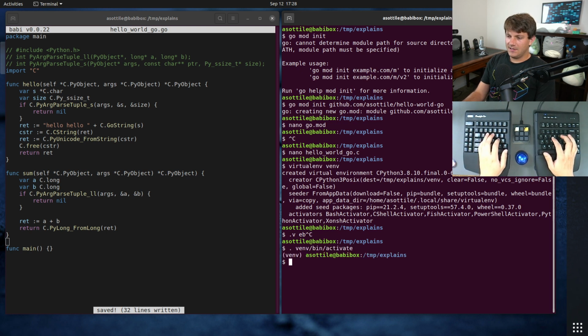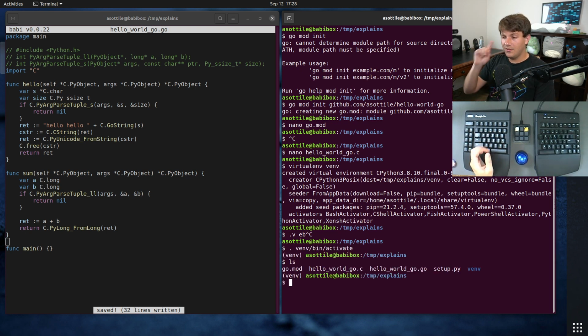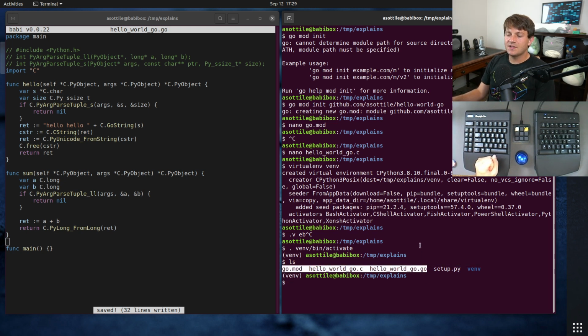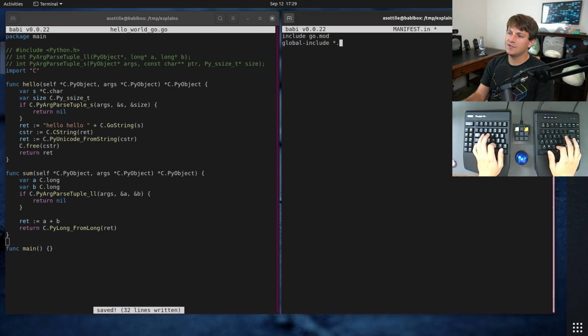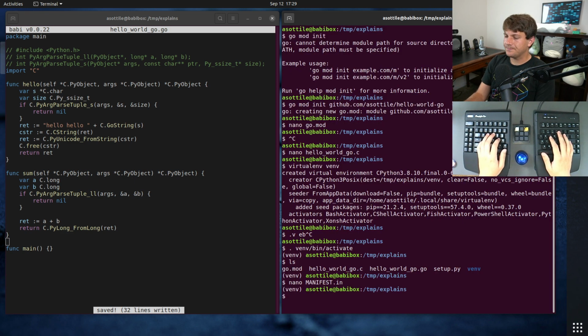We have been activate. Oh, one other thing that I forgot. The setup tools machinery doesn't know that it needs to pull these 3 files along. So I usually make a manifest.in, and this is one of the few places where I make a manifest.in. And you're gonna need this, include go.mod. That'll cause it to get grafted into the source distribution. And we'll do a global include star.c star.go. That'll cause those other files to get pulled in as well.